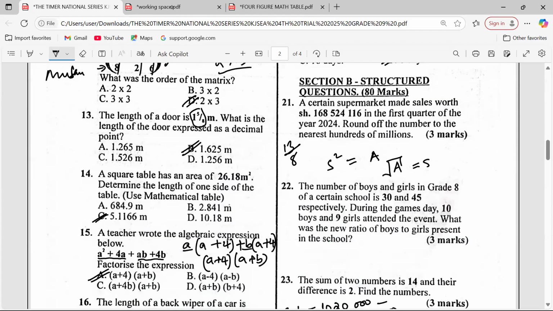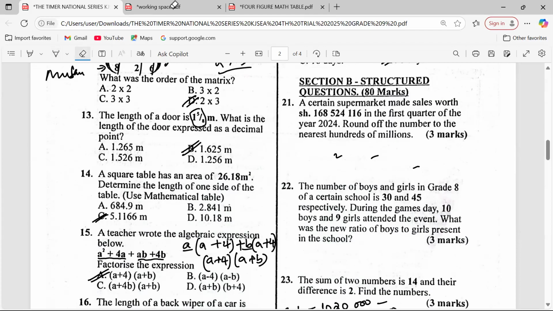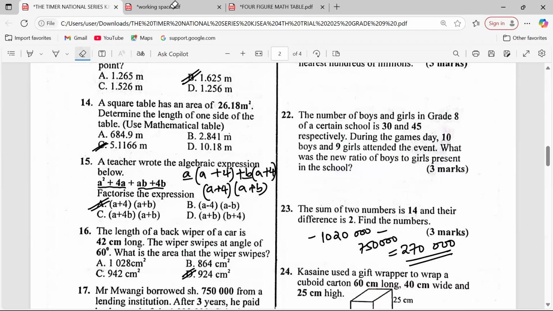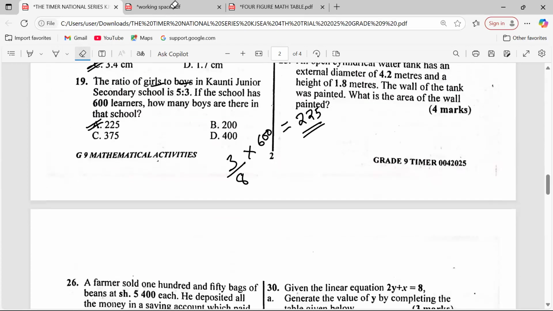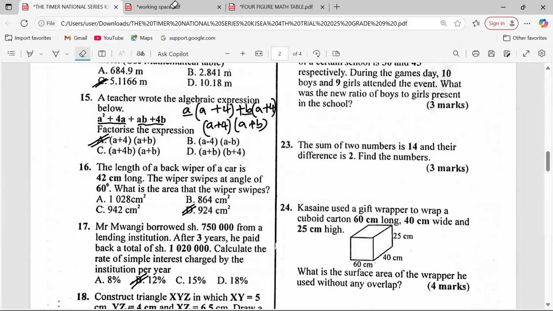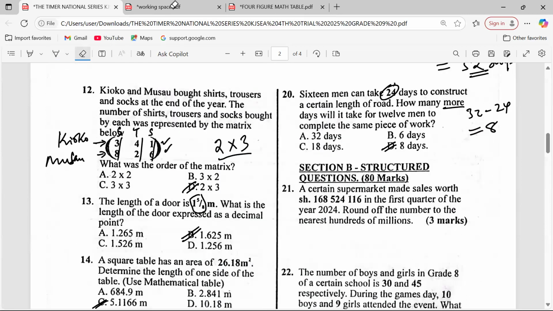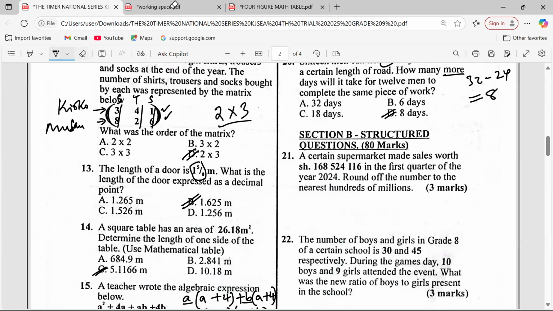Now we go to section 2 of this paper. We are through with the multiple choices. In section 2 now, your work should be seen. Your work should be decent. You should organize everything very well for you to earn a score. Marks are not just awarded to the answers. We must follow through your work and check what you've done. So let's now flow together in section 2, section B of this paper.